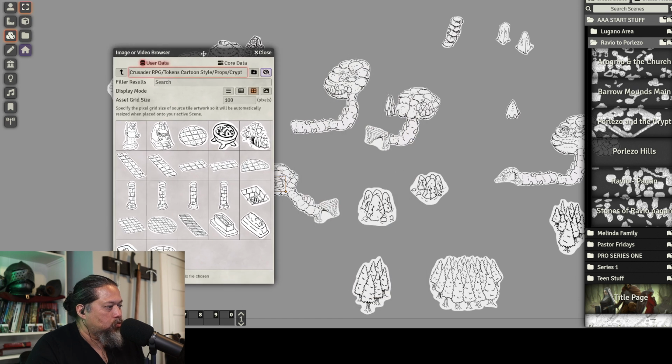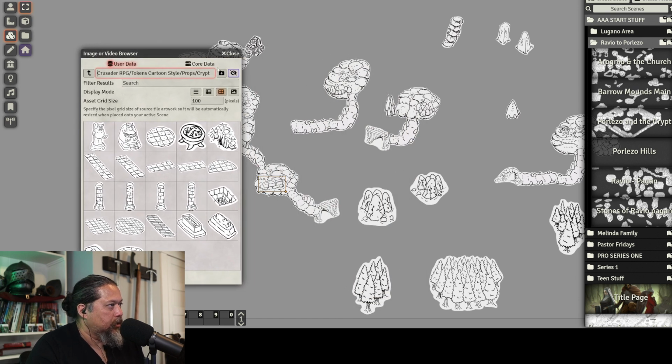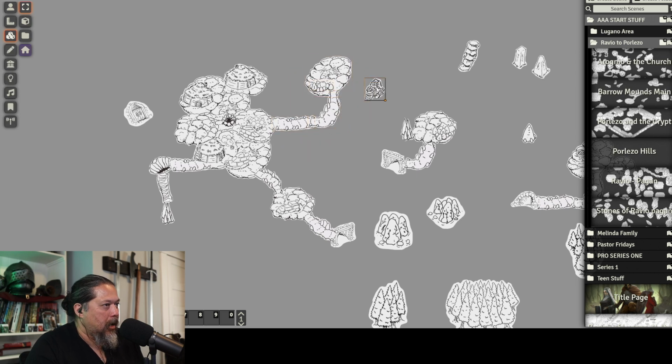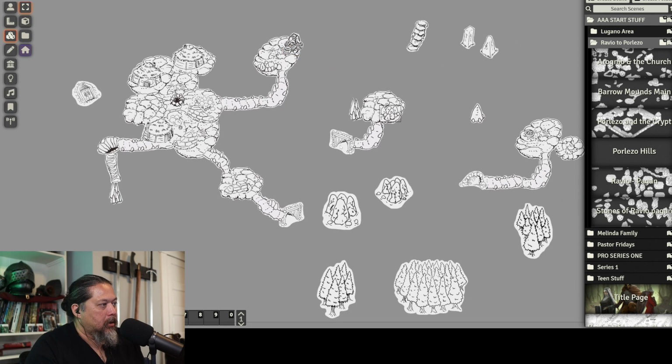That's fine. So there's actually a village inside the cavern here, or the mine, the old mine.